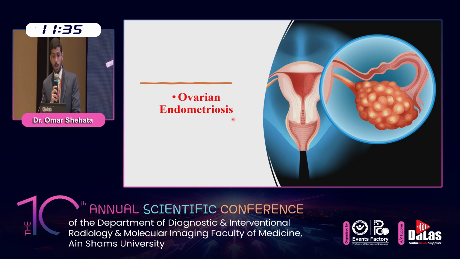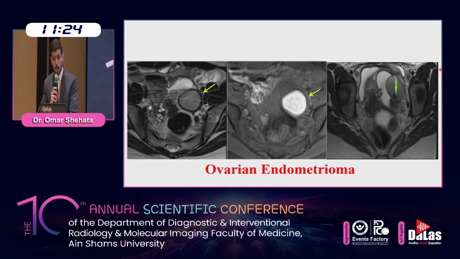Firstly, we start with the most common type of endometriosis, which is ovarian endometriosis. The term ovarian endometrioma should be used if the cyst is larger than 1 centimeter, while if it is less than 1 centimeter, it is called microendometrioma. In this case, the ovarian endometrioma demonstrates high signal intensity with no change in intensity at fat sat sequence and low signal intensity on T2 weighted images, which is typically described as shading. Another common finding in MRI is the T2 dark spot, which appears as discrete, well-defined, markedly hypointense foci within the cyst on T2.